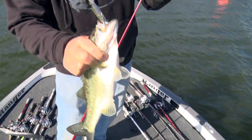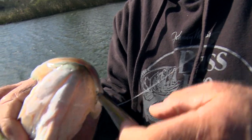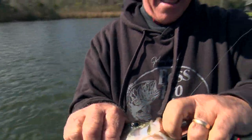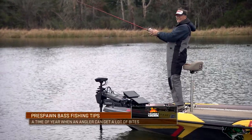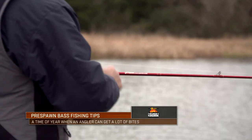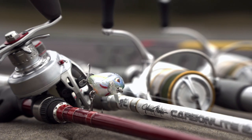We just put our boat in the water and are fishing over the top of grass. A lot of times you look at the water clarity, but a jerkbait can be a really good option. I'm often asked how to catch fish, how to catch a lot of fish, how to catch big fish, what's my favorite bait, and I'll be honest, there's no pat answer to that. I've never come up with one thing that's the end all be all. There are certainly techniques and baits that I favor.